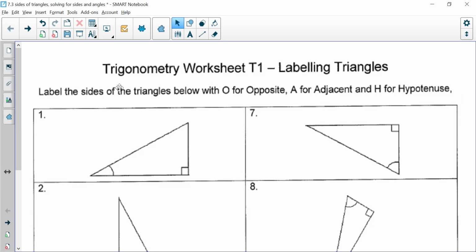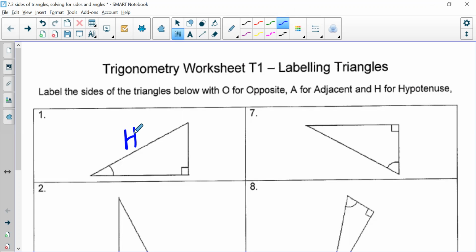Good. If you look at the top of the sheet, it says we're going to put H on all of the sides that we know are the hypotenuse in these different triangles. So the side across from your 90-degree angle is your hypotenuse. Then there's two other sides. One is called the opposite and one is called the adjacent. So if I look at number 1, which of these sides, the angled one, the vertical one, or the horizontal one, is my hypotenuse? The angled one. Awesome. So I'm going to put an H on this side length.